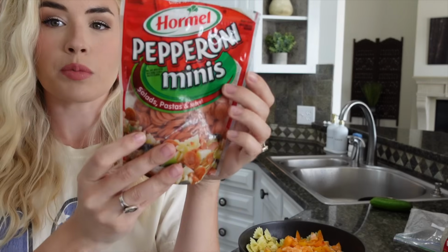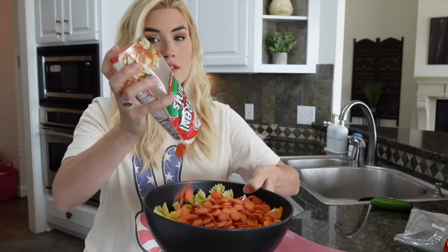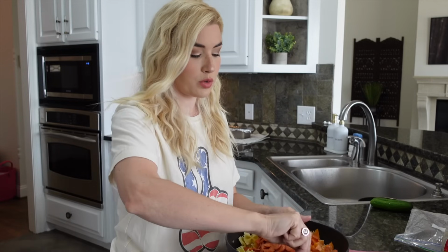And then I'm also gonna put in some of these pepperoni minis. We've kind of snacked on these a little bit, so it's not the entire bag, but it's most of the bag. Just gonna give this a toss real quick.